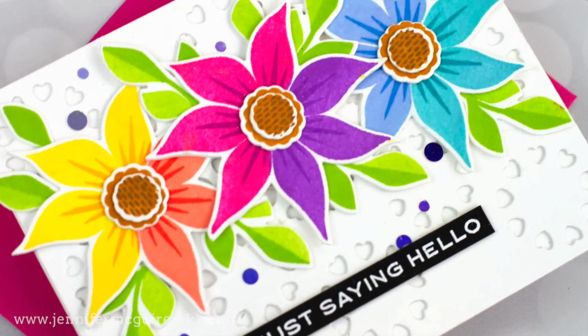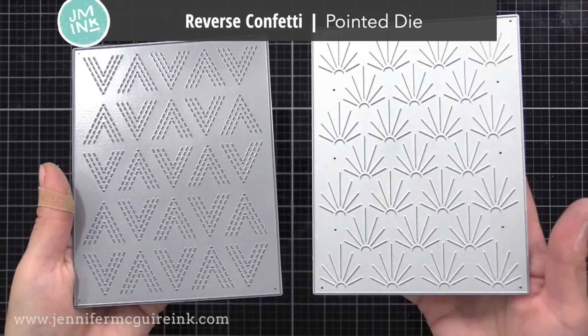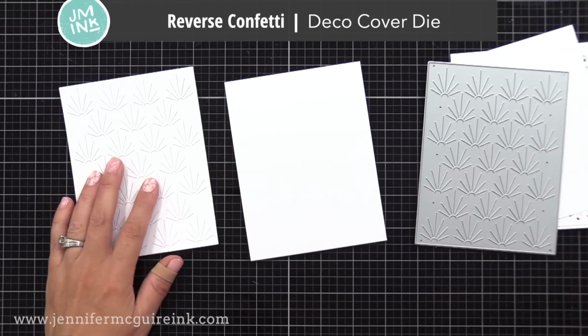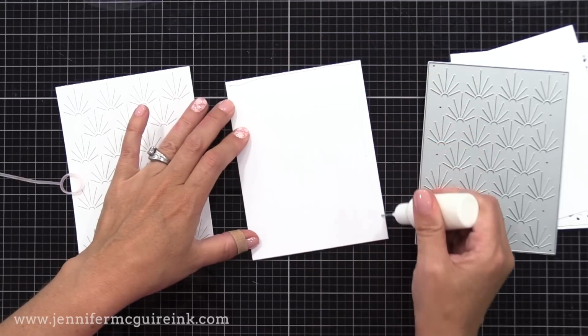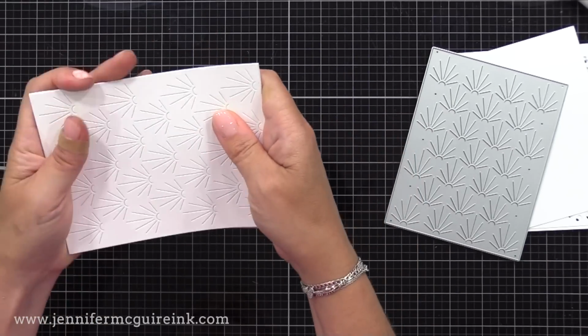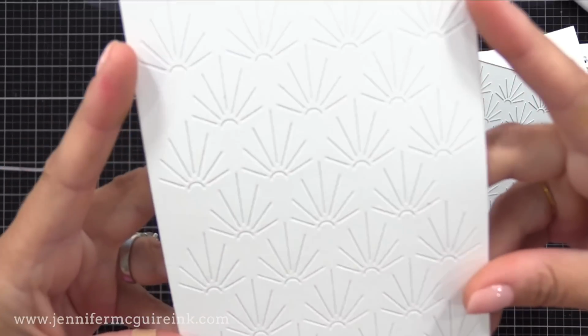and projects. Now I have a few projects here. 2 of them use the reverse confetti background dies that you see here. On the left we have the pointed die, and on the right we have the Deco cover die. I really like dies like this. You've probably seen me use them in videos because they add detail to a solid white background, and you could ink them and do many different things with them. It's a great way to add texture and detail.